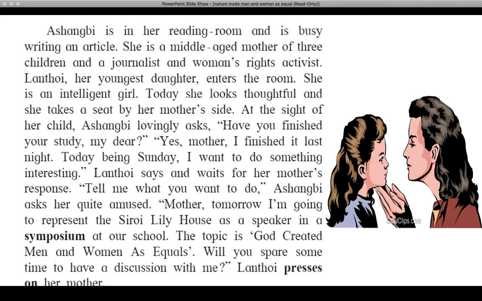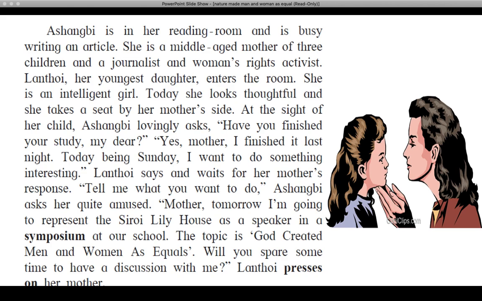Ashangbi is in her reading room and is busy writing an article. She is a middle aged woman, mother of 3 children, and a journalist and women's rights activist. Lanthoi, her youngest daughter, enters the room. She is an intelligent girl. Today, she looks thoughtful and she takes a seat by her mother's side. At the sight of her child, Ashangbi lovingly asks, "Have you finished your study, my dear?"